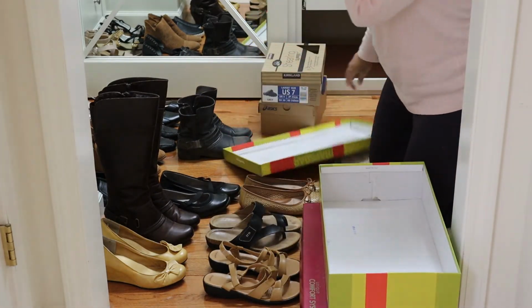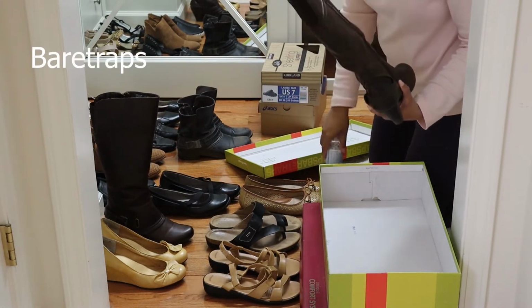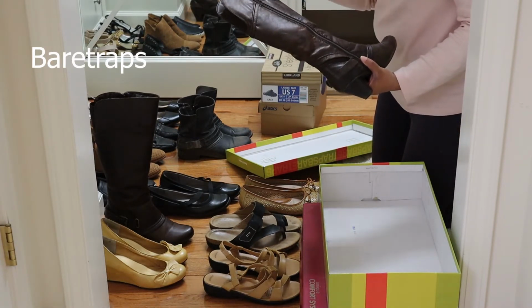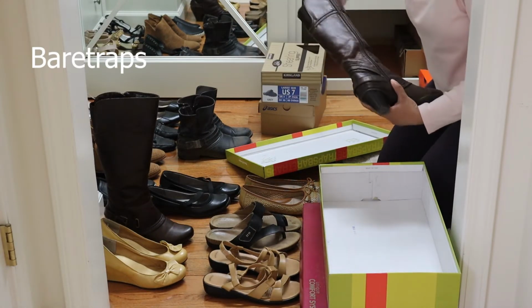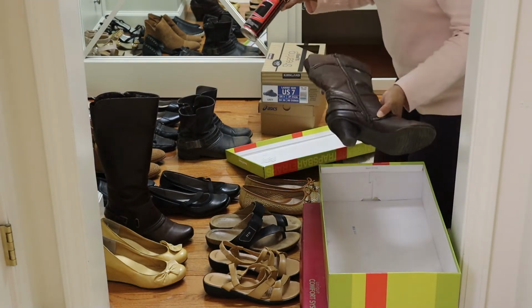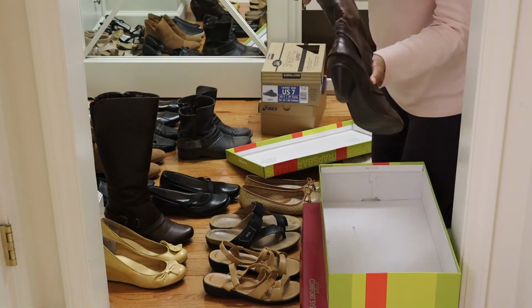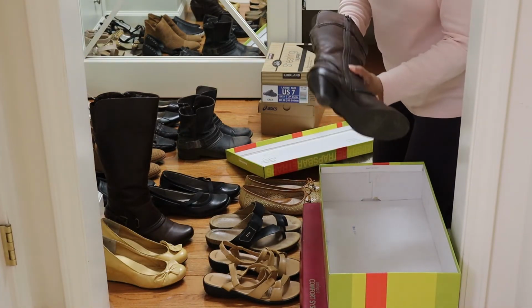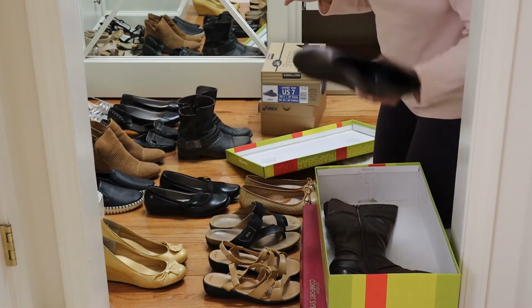Now, these boots are really lovely, but again, when I did the first shoe decluttering, I actually took the time to say which outfit goes with the shoe, and if I don't have an outfit, I'm not going to live in a fantasy world. So I actually donated the duplicate of this, which was gray. So what I do is I keep shoe polish and things in the boot itself. One, for shape, and two, as a reminder, don't forget to take care of your things because salt and leather are not friends.